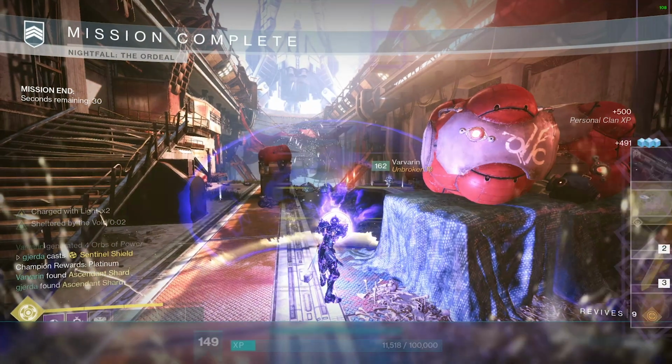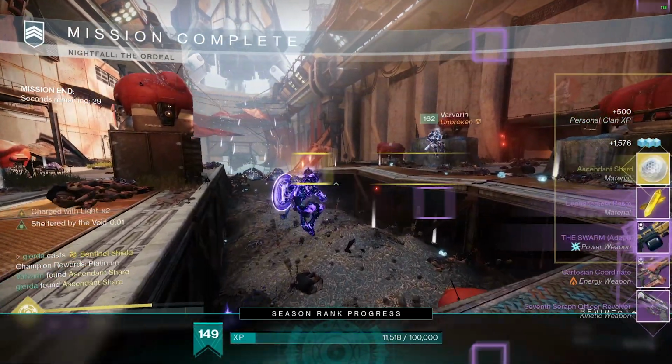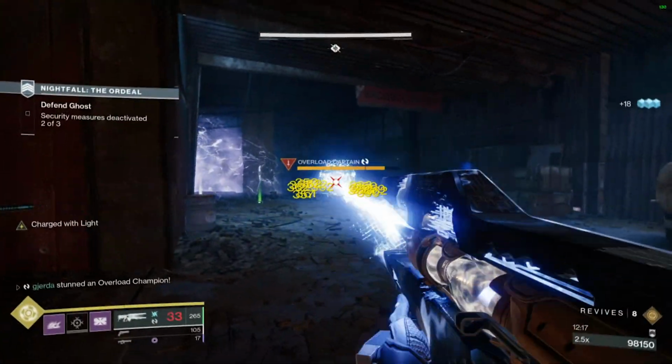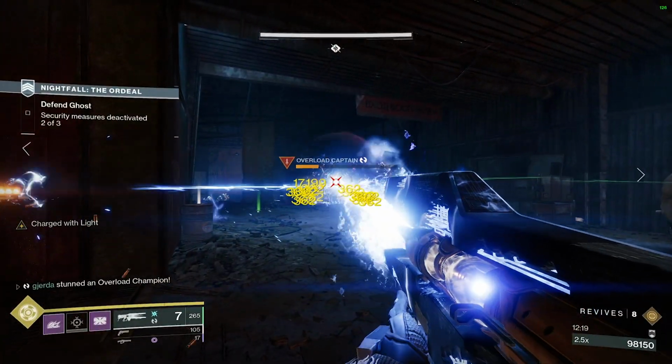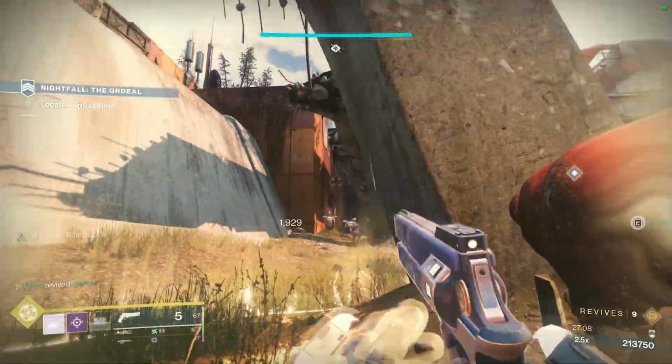So all in all, this Nightfall felt rewarding and fun because the strike is new, and I'd highly recommend putting a team together to do it. You don't really need any sort of unique or weird builds or anything. You kind of just need somebody with divinity and then a fire team of people who can play slow and smart and not die. And if you have all that, you're good.